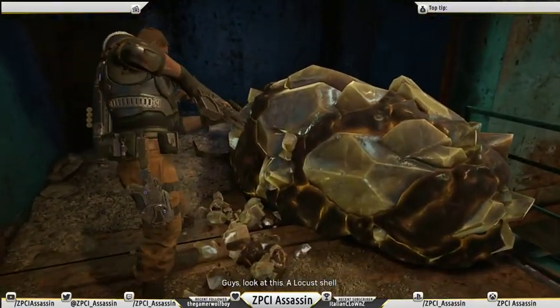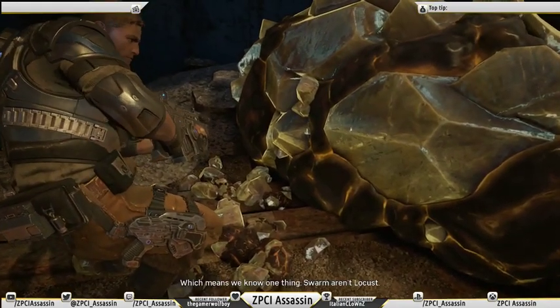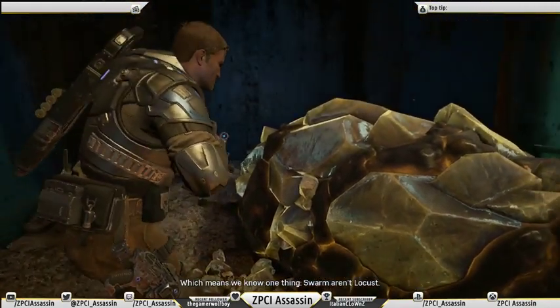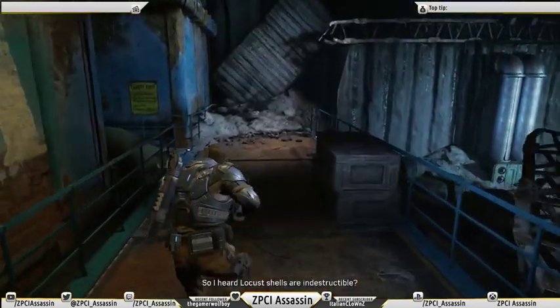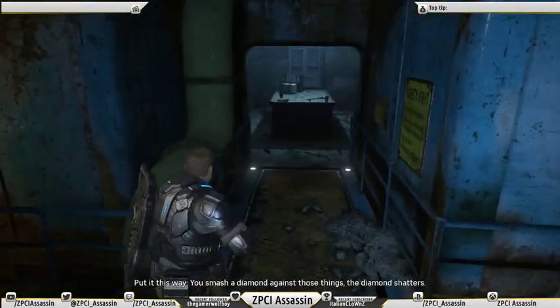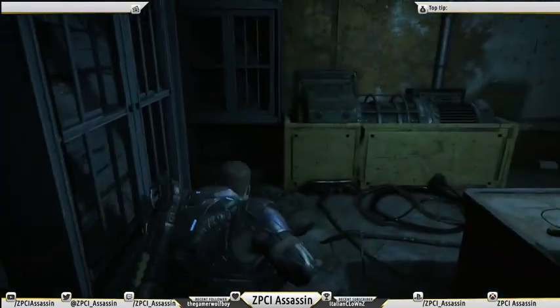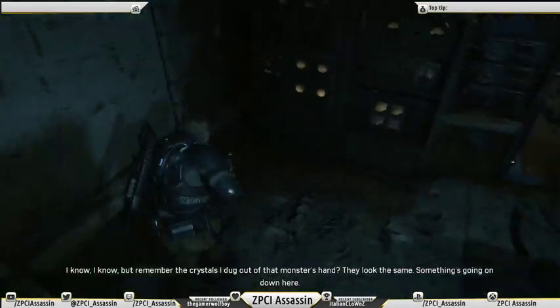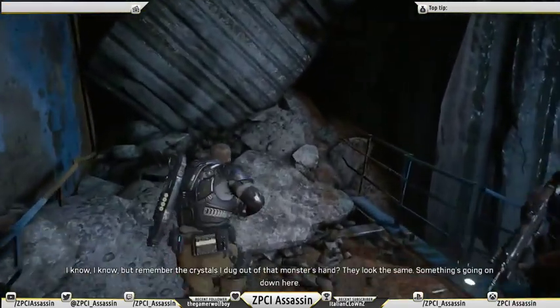Guys, look at this. A locust shell. Still intact, too. Which means we know one thing. Swarm our locust. So I heard locust shells are indestructible. Hey, you found a collectible. Smash a diamond against those things? The diamond shatters. I know, but remember the crystals I dug out of that monster's hand? They look the same. Something's going on down here.